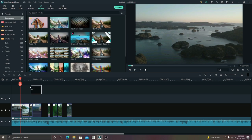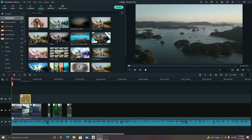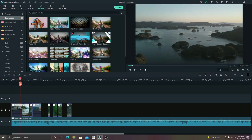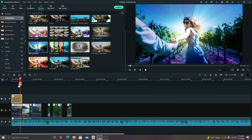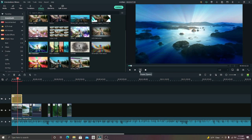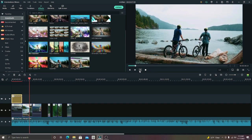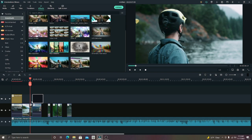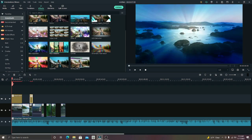So we have this, and I don't know what this looks like. I think this would look good on something else, but we're not going to use that. So I think, let's see. This right here is really beautiful. So I think that we're going to add something like this, so the background of that really pops out. And then right here, I feel like this effect would be perfect. So we're going to add this type of effect just to this only. And we're going to see what that looks like with it all together.